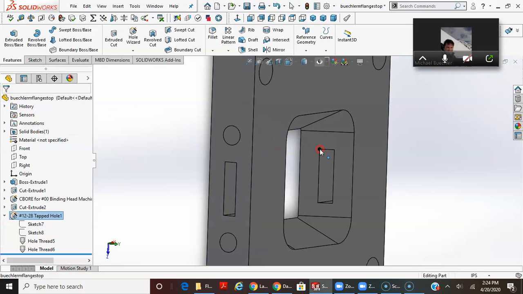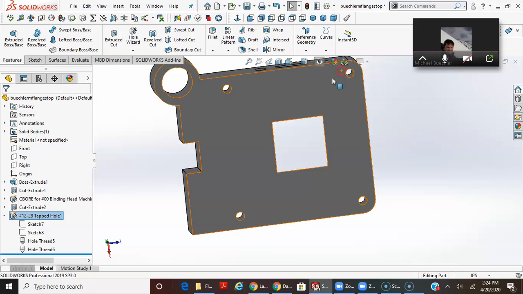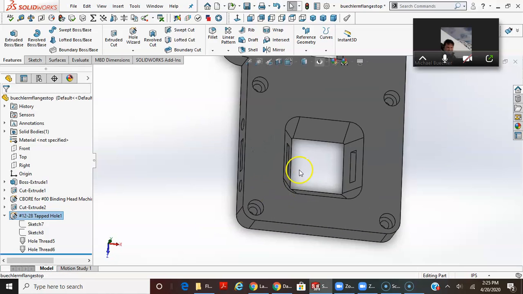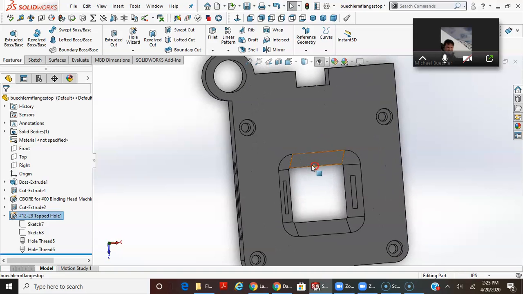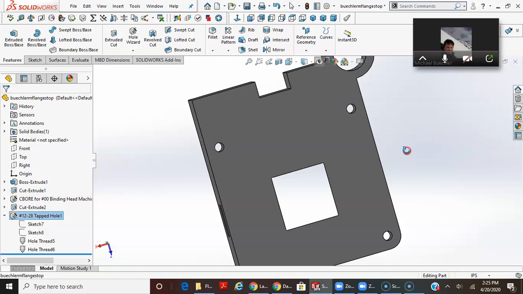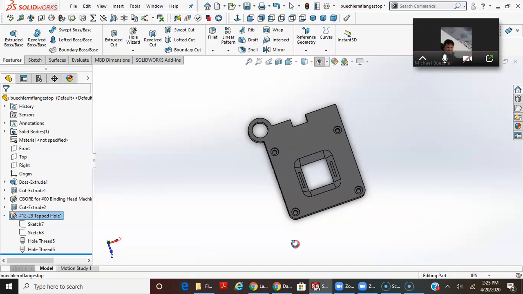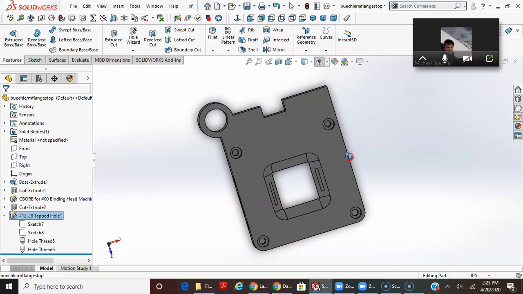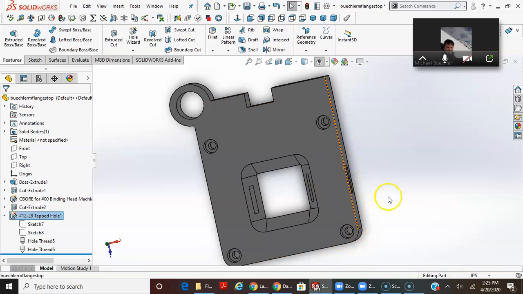I'm done. So this looks pretty good. Oh, it does not look good. Oh yeah, it does. It's weird because when you rotate this, it looks like the bottom of the hole is shaded gray. Do you see this? And that is the shade from the part. If you flip it over, it shows the background is white. So those holes are through holes. I'm not sure. It's a little bit of a graphics issue there that I'm not a big fan of. I wish it would show the bottom of these holes as white and through.